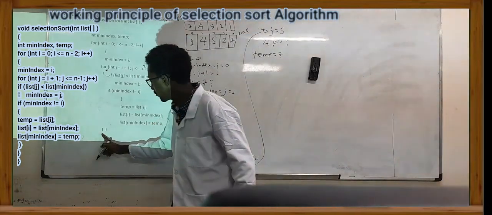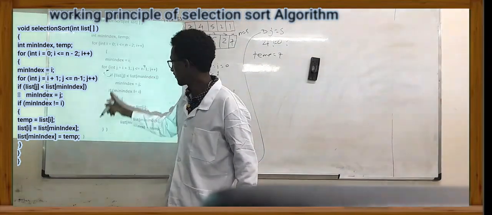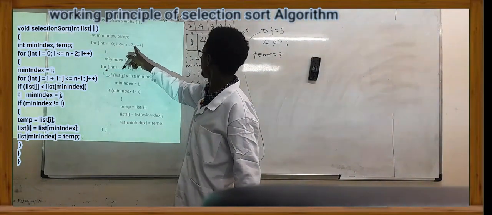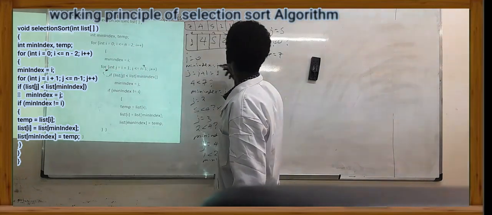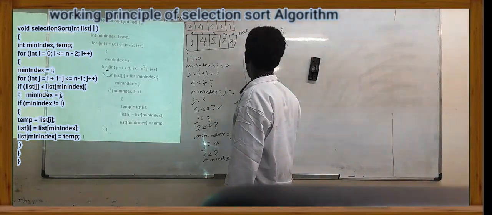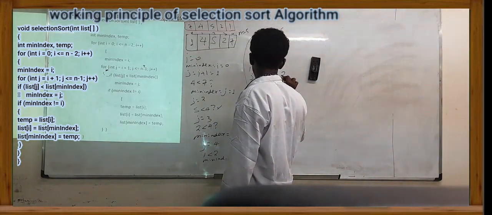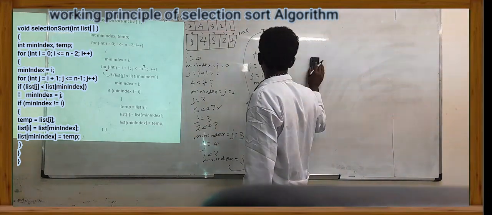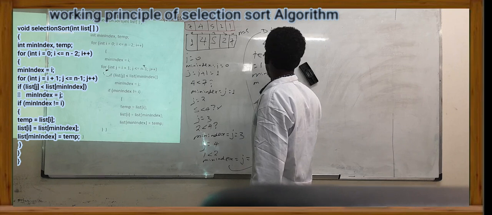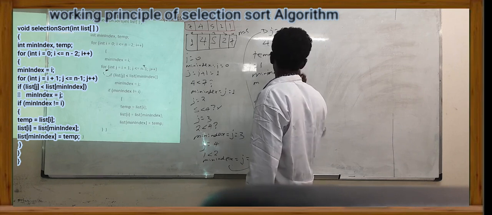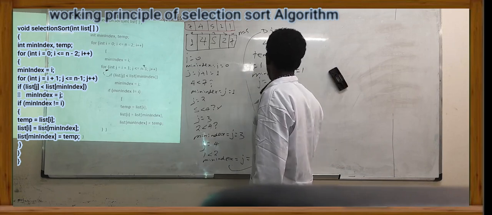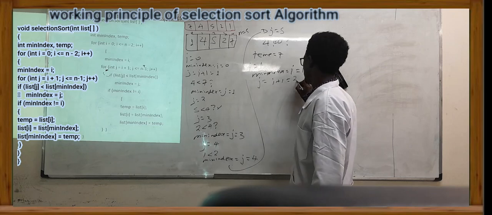Next, we reach out of the for loop, which is the first for loop, and back check, increment the value of i. The first time i is 0. When we increment it, i becomes 1. J is incremented to i plus 1, which is 2. And min index first is equal to i, which is 1. Then j is equal to i plus 1, which is 2.